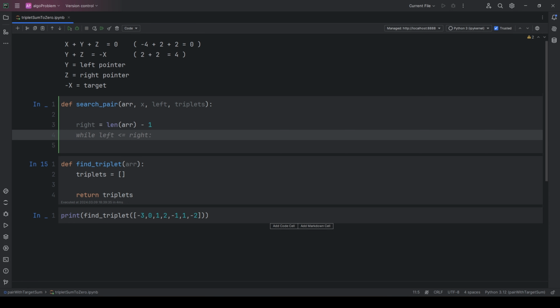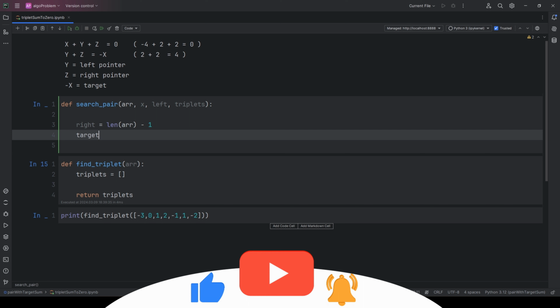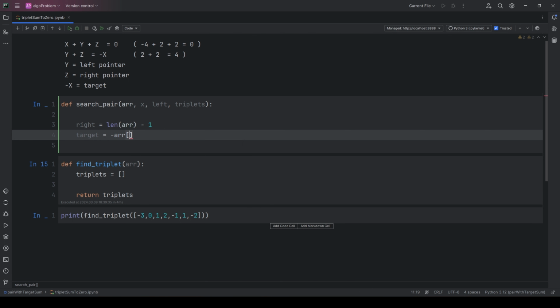And now, okay, so we have x here. Okay, so we need a target. So our target will be -x, but it will be array, so we will pass an index here. So it will be -array of x. So we will get the value from the x position here, and we will make it -x, right?